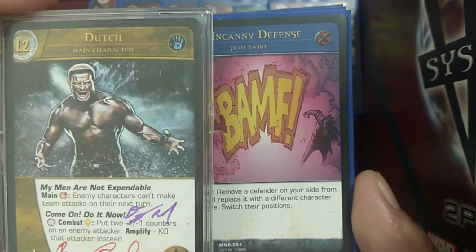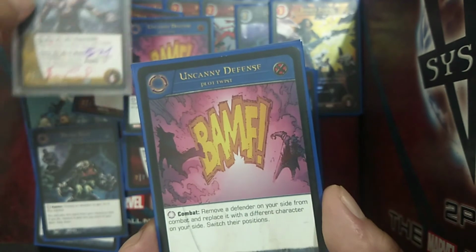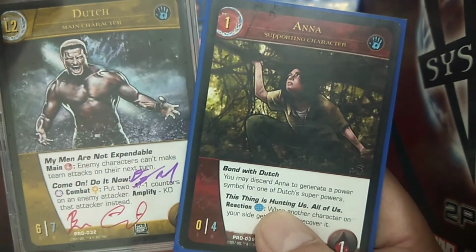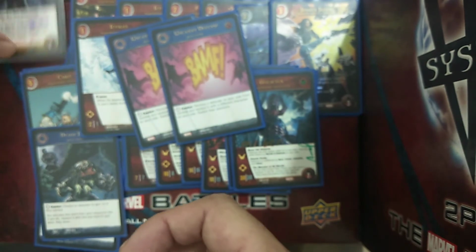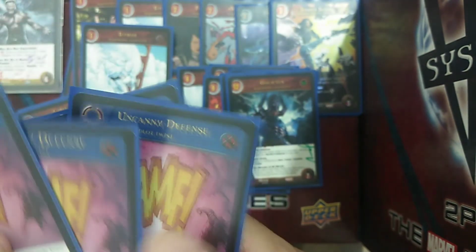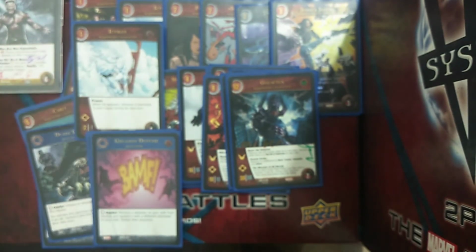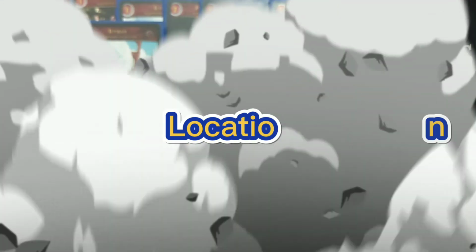So this time, once they get to attack, let's say one of your characters like Iceman, unknowingly you can use Uncanny Defense and switch the position of Iceman with your level 2 Dutch. And once you have, let's say, an Anna in your hand, you can pitch Anna to activate Duchess. Come on, do it now. And if it's the main character, then it is the end of the game. So it's a very powerful combo, and I really like this one. Uncanny Defense goes here with 4 copies, so that you're able to use that card very efficiently with Dutch.